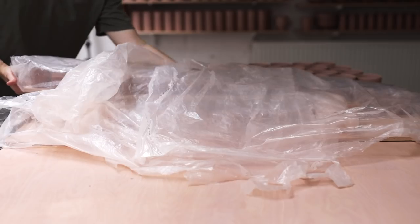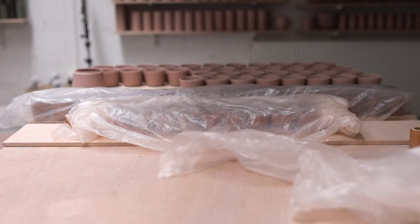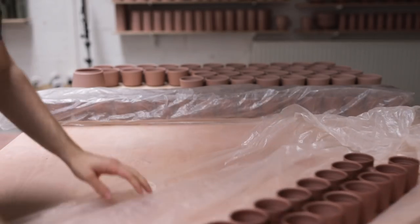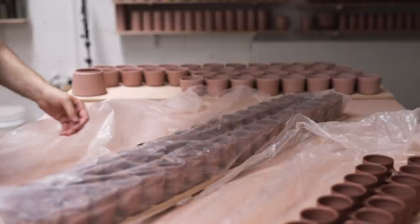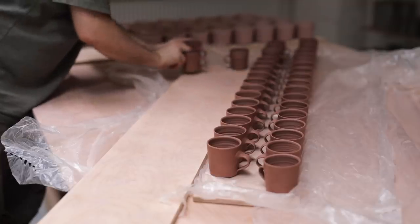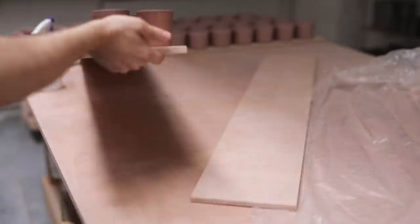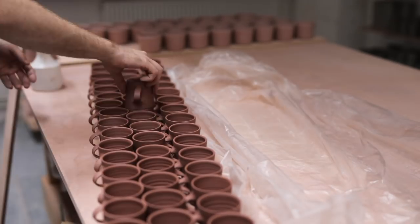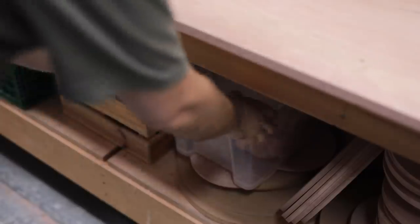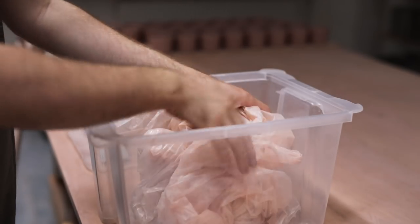There's only one final thing that needs to be done to these cups and that's a tiny bit of quality control, specifically focused on where the handle joins on the bottom of the cup, as there can be some run-over clay from the handling process that finds its way onto the base and the bevelled edge that surrounds the bottom. So I transfer the espresso cups onto a brand new board which I then move over to my wheel so that I can go over and double check each piece. For this process once again I need the chuck which I specially made for these cups, and this is where I store them when I'm not using them — all wrapped up in plastic in an airtight box.